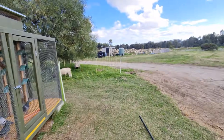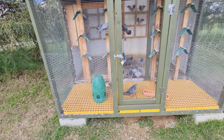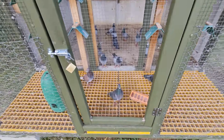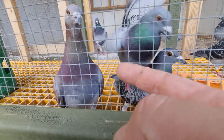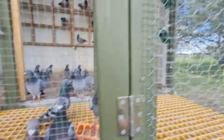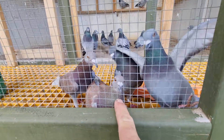Welcome back, it's a beautiful Sunday afternoon, time for a bit of a fly. I already had these birds out for one fly this morning around about 10:30. No hawks, nothing - it was pretty good, everyone was flying quite well. So this will be their second fly for the day, which is going to be quite good. We've got some cockatoos or something in the tree there, as usual - always funny birds around here.